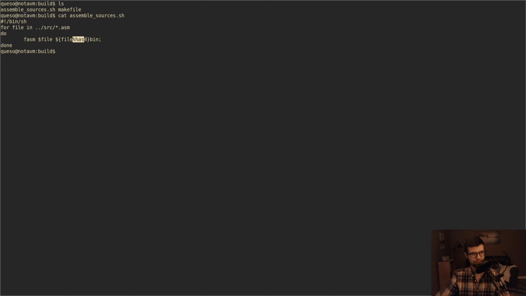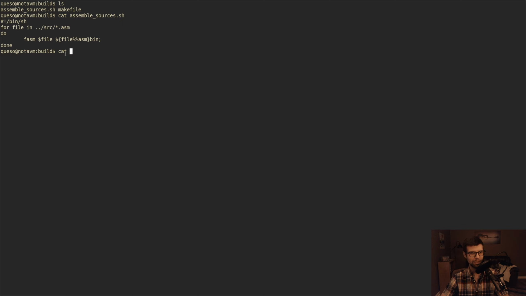And we're going to strip the ASM by doing %% and then a pattern that deletes the pattern from the end of this variable name. So basically deletes the ASM on the end and replaces it with bin. I think it'll do it without doing this. It'll name it a bin automatically, but I'm doing that right now just to be pedantic, extra sure.